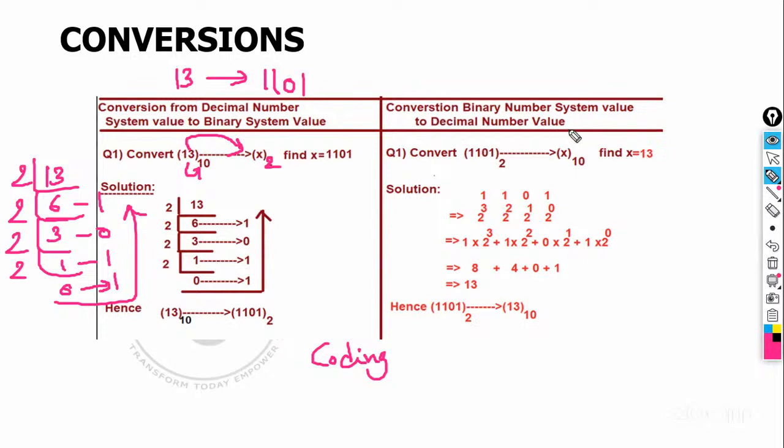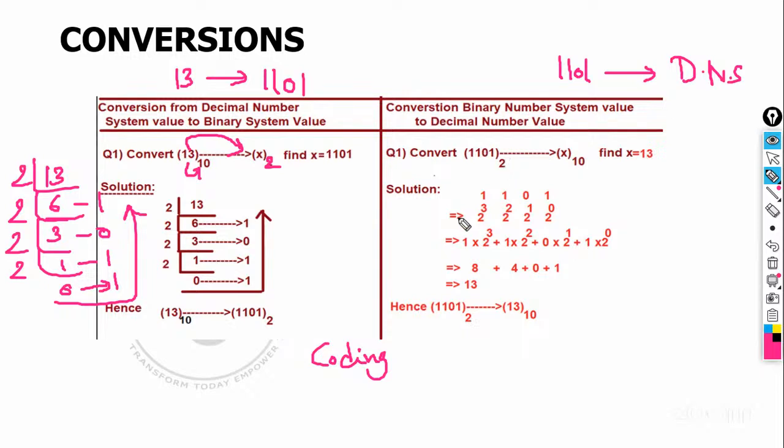So what I am trying to do is, now if I take the same binary number, I'll convert this binary number to a decimal number. From a binary number system, I'm going to convert into decimal number system. And how can I do it? Take the base 2, so just take the power. Here we have a clear understanding. See, I'll just divide the values 1101 and I'll represent with the powers of 2, as we know that binary number system has a base 2.